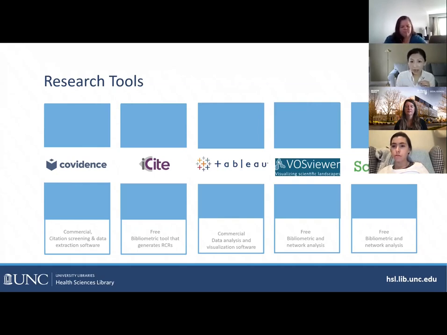So iSight creates a score called the RCR score, which compares the citation counts of your article with the citation counts of an average NIH-funded paper, because that's the data they have. How many papers and research projects NIH supported, that data is directly available to NIH researchers.